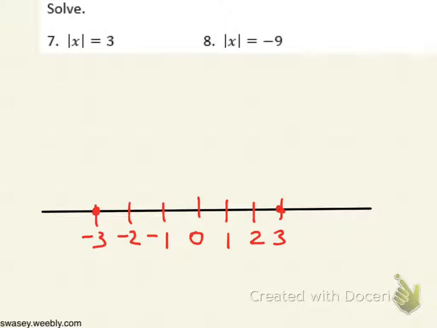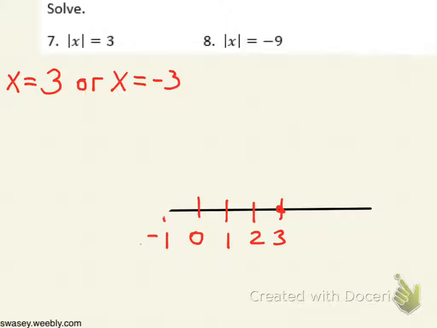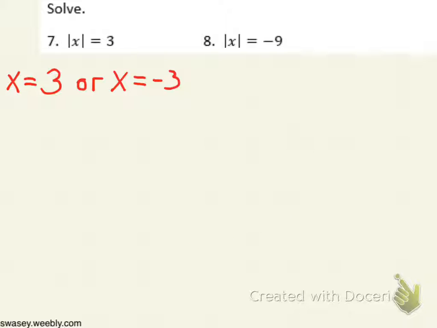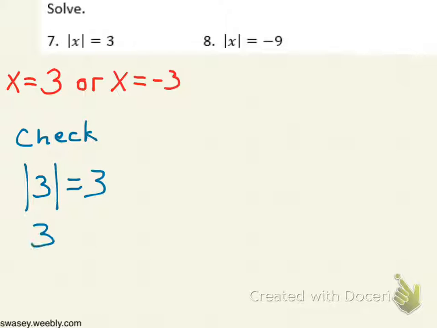you're at negative 3. So the absolute value of x equal to 3, x could be equal to 3, or x could be equal to negative 3. Now you can check it by substituting those values in and seeing if you get the same number on each side when you simplify. So if we substitute the 3 in, absolute value of 3 equal to 3. Absolute value is 3, 3 equals 3, that checks, that works.